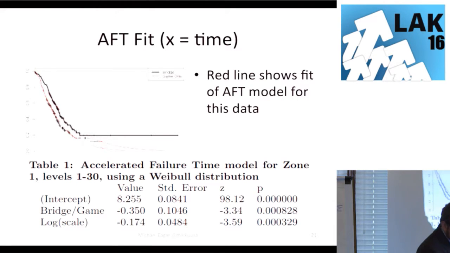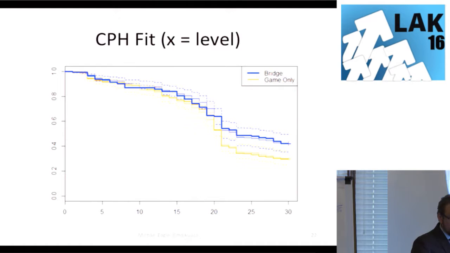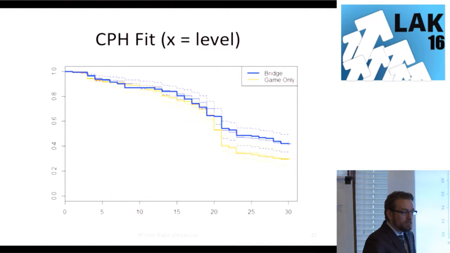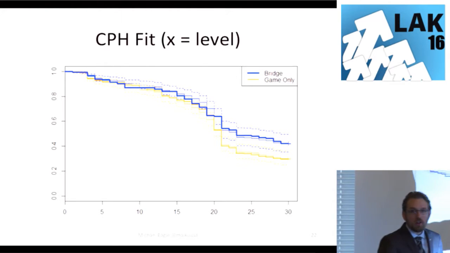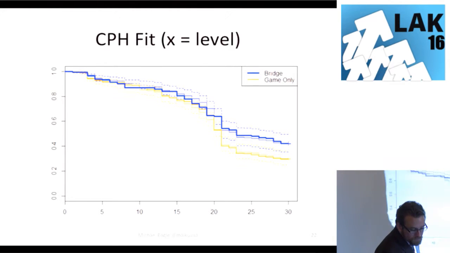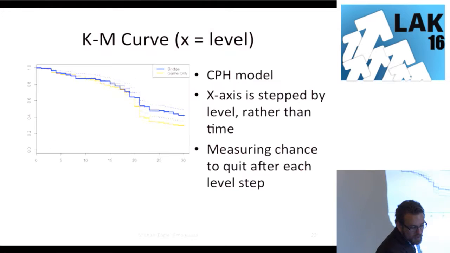We can do the same thing by level instead, and by doing that, we can find essentially how many levels we expect one group to complete versus another one. And we start to see this kind of effect where there are still certain areas where suddenly there's a large drop-off. And so I'll get into why we think that is.